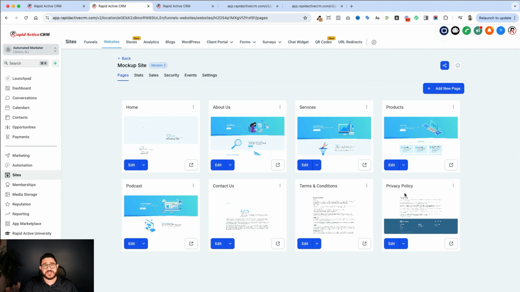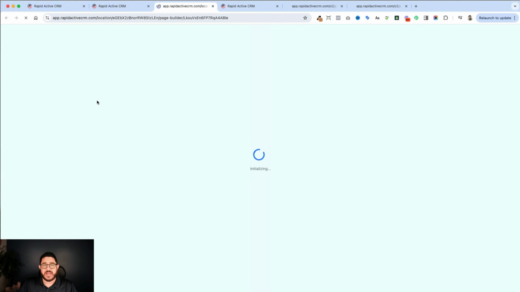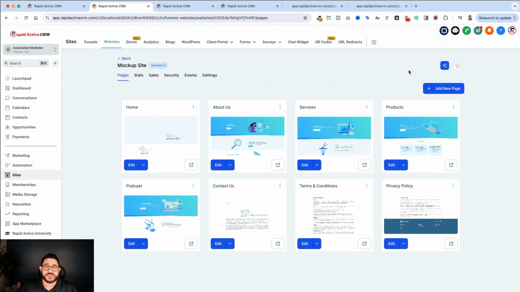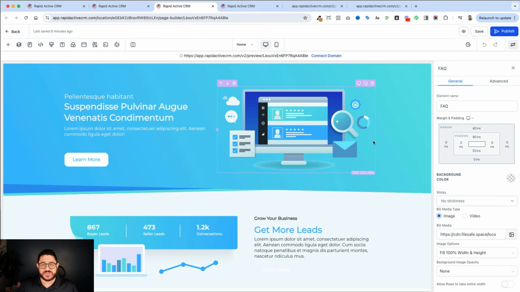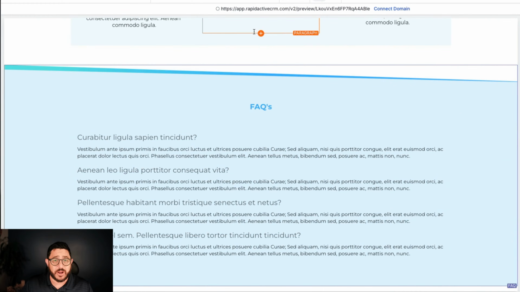And usually what I do is I start off from the home page. So I'm going to edit the home page, and I always like to edit in a new tab. It makes it easier. That way I can always go back and forth and see the pages that I have, just to remind myself. So I'm in the site pre-prepared. As you can see, there is no header on this page and there is no footer on this page.